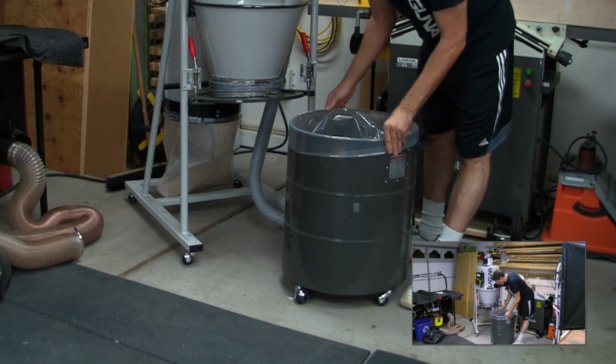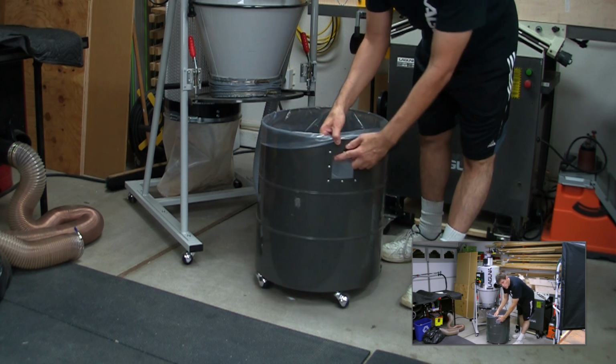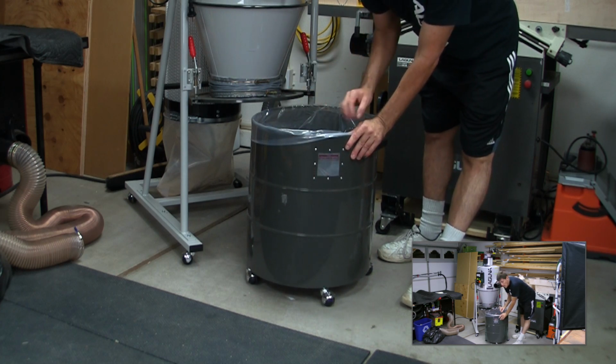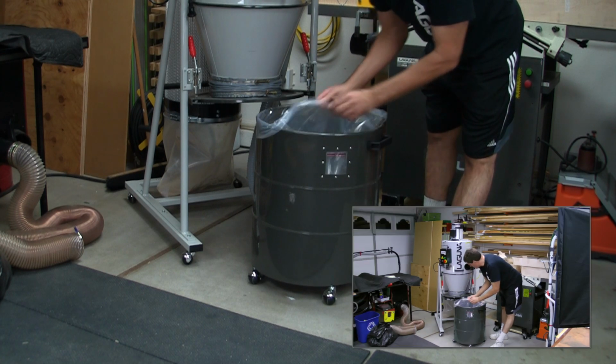This is one of the bags that came with it, so you want to use some of these clear ones because you have a little window here that lets you take a look inside, so you'll be able to see when the level gets up high enough for you to go and empty it out. Hopefully I'm not going to be bricking too many bags like I have in the past.